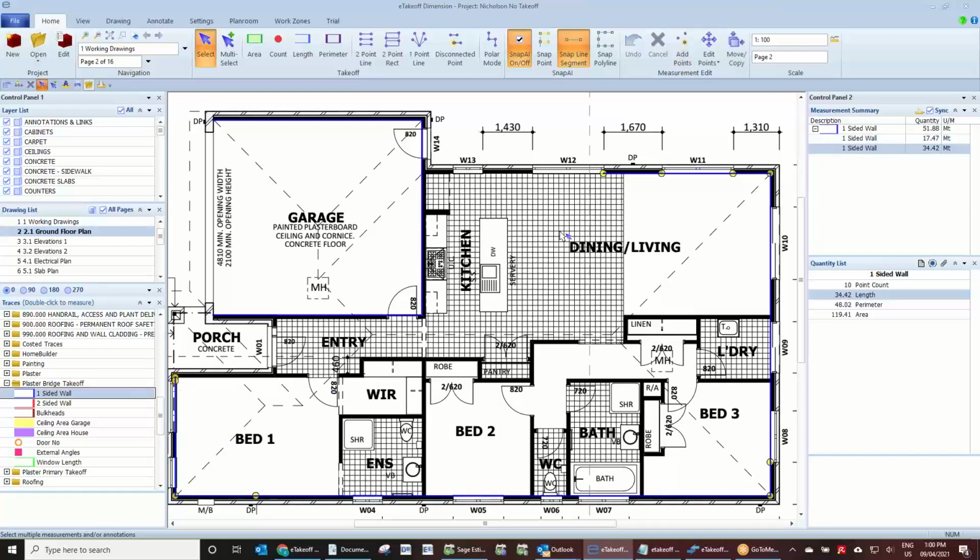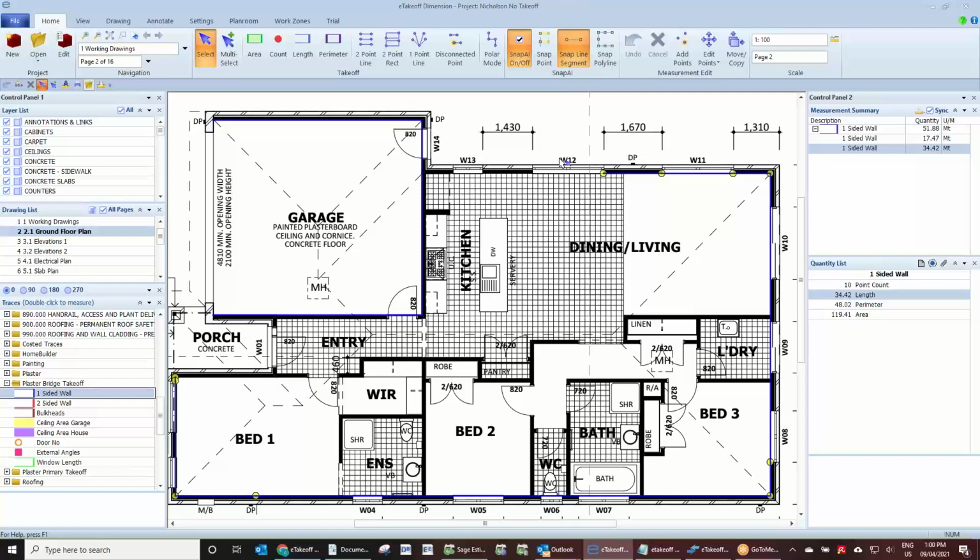And so on. It takes a bit of practice to get the most out of that one. I prefer the points rather than the segments. It will depend on the nature of the drawings that you're measuring which is best, but you can just choose which you prefer using those two different methods.